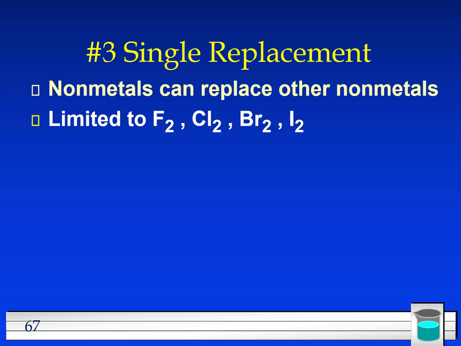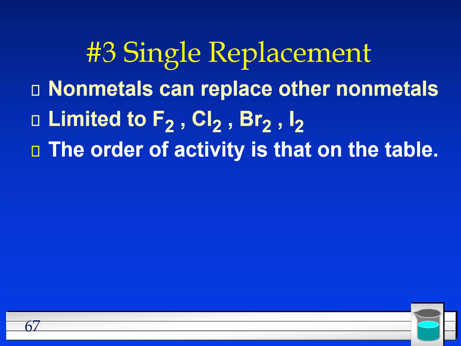And with those, I don't have to give you a separate activity series, because the activity series is the same as the order on the table. Fluorine's at the top, iodine's at the bottom. So fluorine's the senior, iodine's the freshman. F can replace everything, I gets replaced by everything. And it actually ties, AT's too rare, we're never going to see it. The big clue about that is it's got parentheses here, which means it doesn't exist in nature to any degree. Okay. So that's the order.